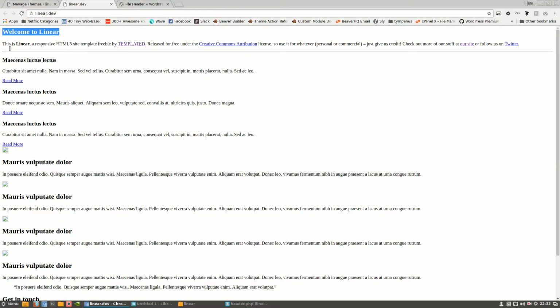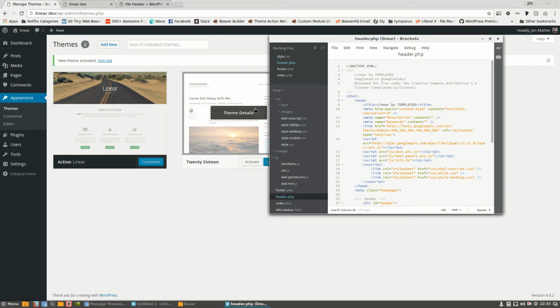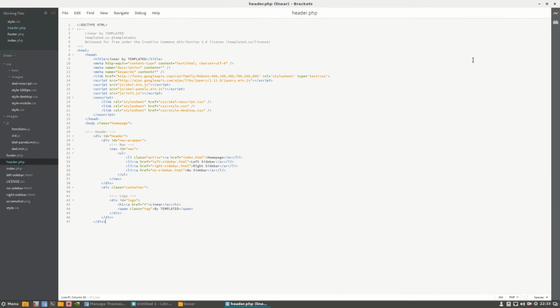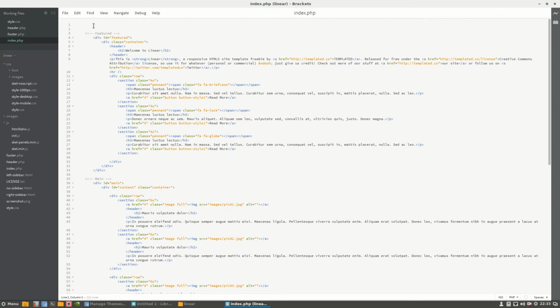Now if we go and review our site, you can see it starts at the "welcome to linear". We haven't got any of our header. And that's because we haven't called it. Remember I said you could call the header in every single page. So all you need to do is, this is a PHP command, so we need to open PHP using less than question mark PHP, get header. We don't want to execute any commands inside that, and then we just close out that PHP.